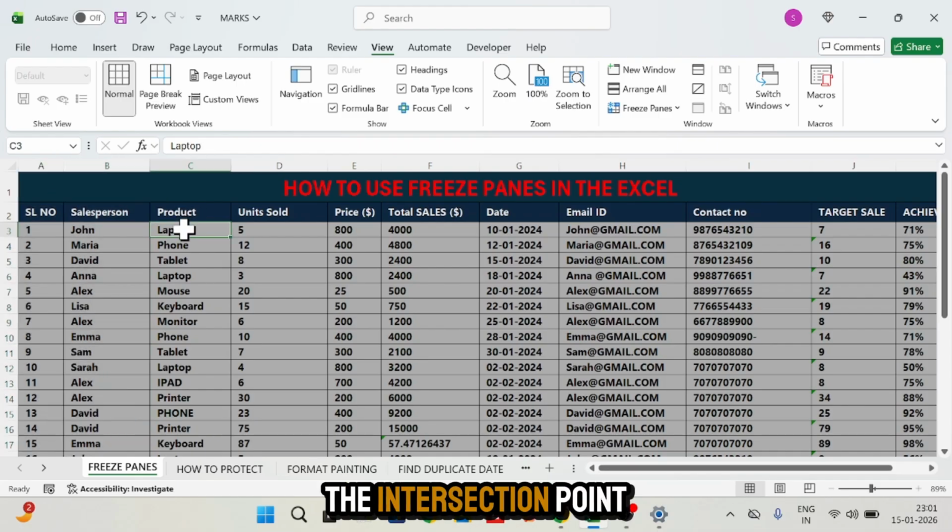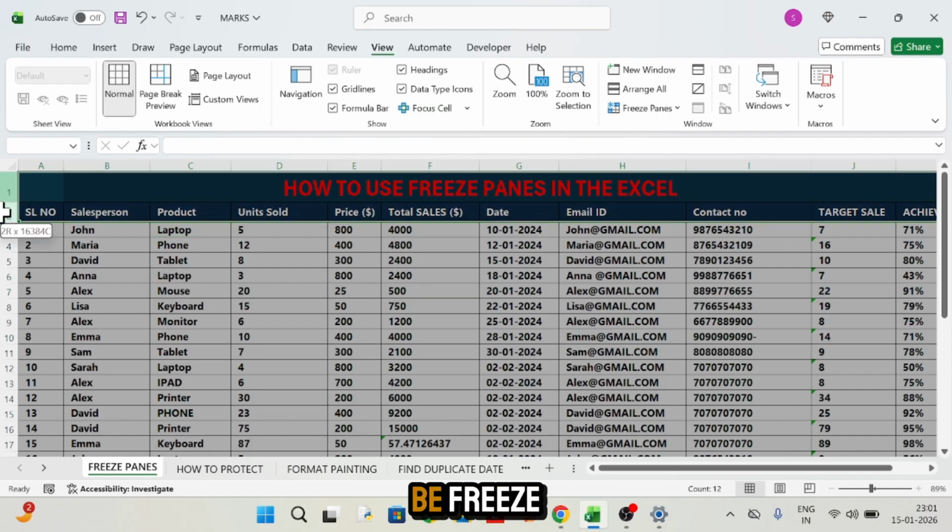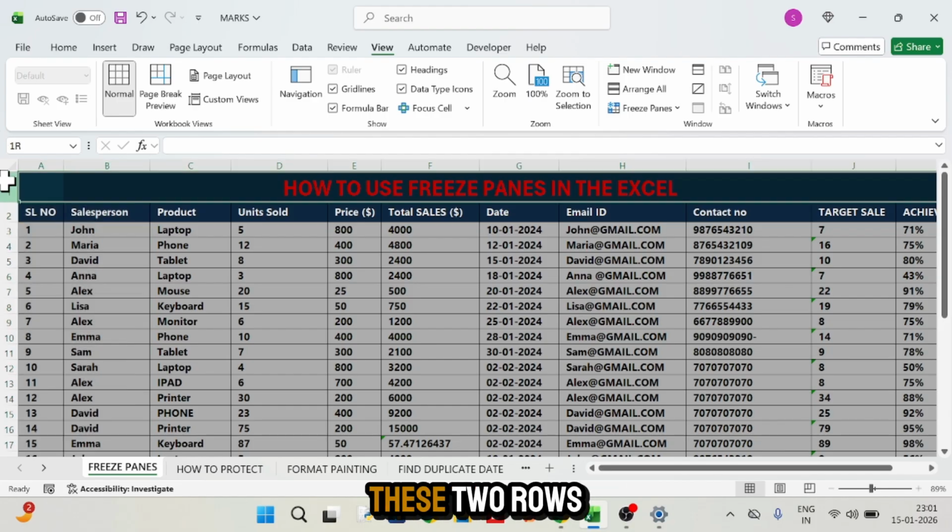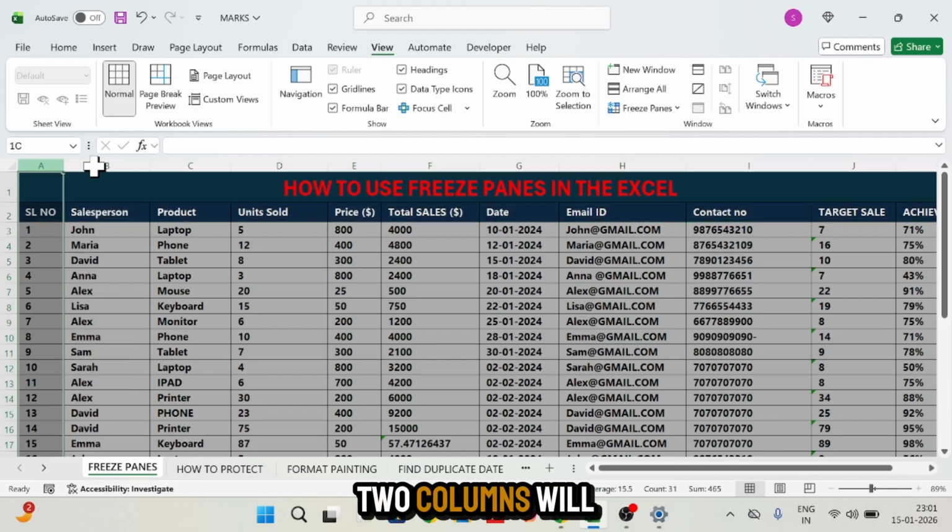So this is the intersection point. If I click here, it means that these two rows and these two columns will be freezed.